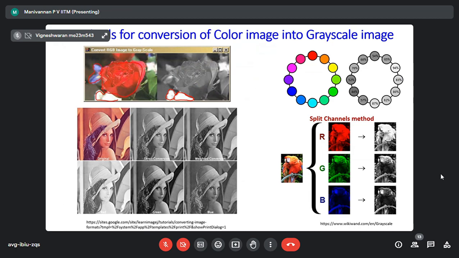So if pixels have the same property, correct? The same value, that means it represents an object. That's what we want, correct? The whole idea of image processing is to identify objects. By doing segmentation itself, sometimes you'll be able to identify objects. Take an object, identify the individual pixels that have the same value. That means all this will have 255. This will have 120. This whole area, correct?